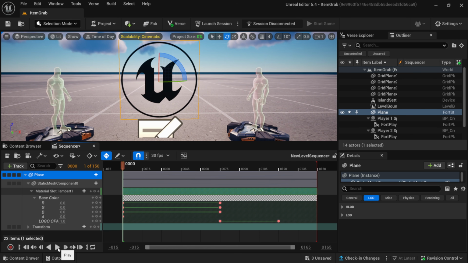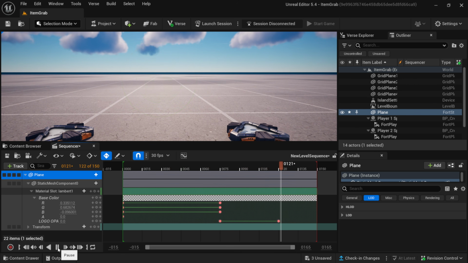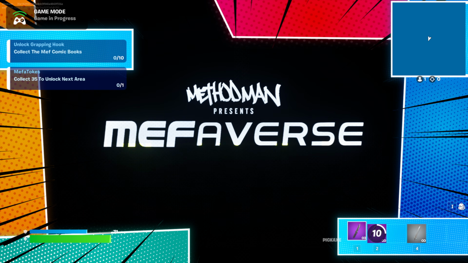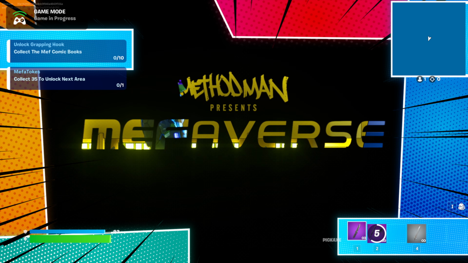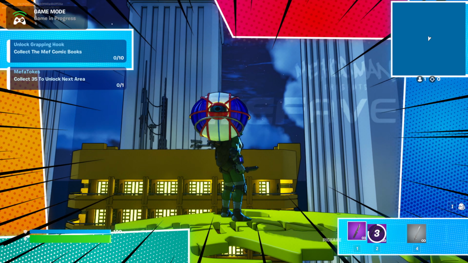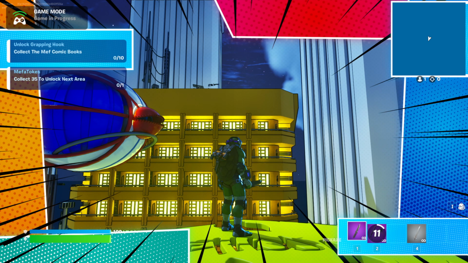Now, if we come to the beginning and click play, you can see we changed the color and then we have it fade out. Now, this is an example of how I'm actually using it inside of Fortnite. So I have two materials stacked on each other, and I'll just have the scale and the opacity fading out, and then it's going to go into the intro cinematic here inside of UEFN.